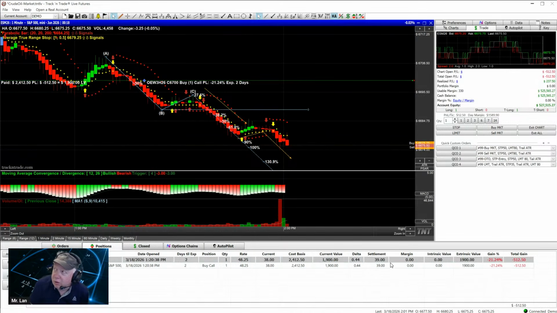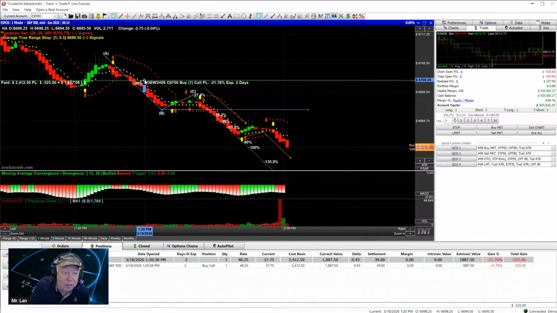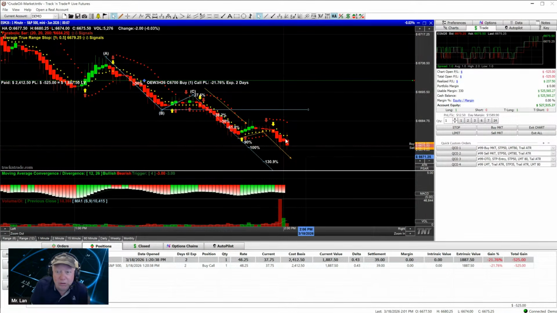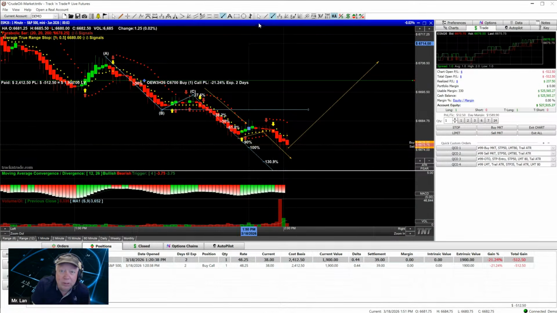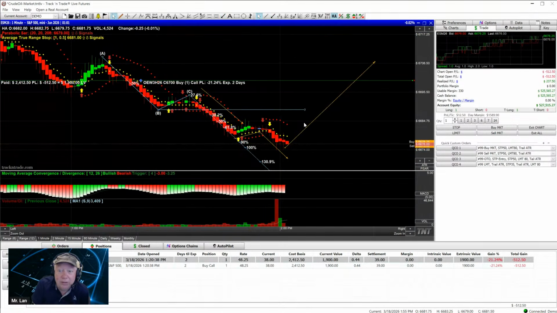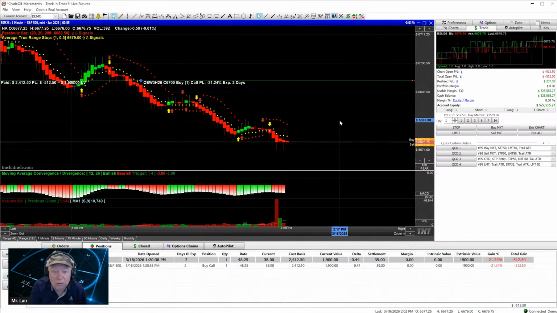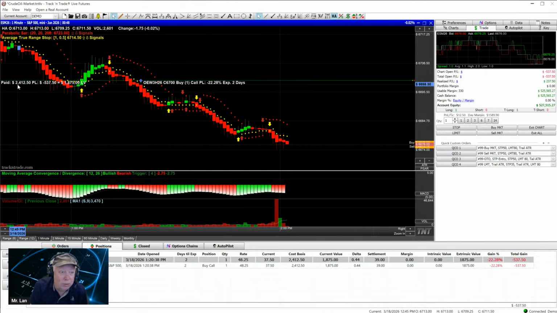Well, the market's closed now. This is the after hours stuff. We're going to hang on. If we hang on to this, the max we can lose is 2,400. Not that we want to lose 2,400, but that's the max we could lose. If the market turned around and started to go back up tomorrow morning, we would gain on that. But what if it goes down some more tomorrow? Well, then we lose some more. But what if it goes up? Then we'd make some more. And we can't lose any more than the premium we got in there.